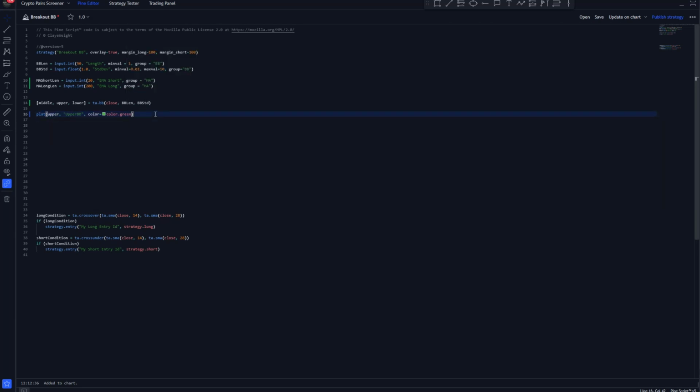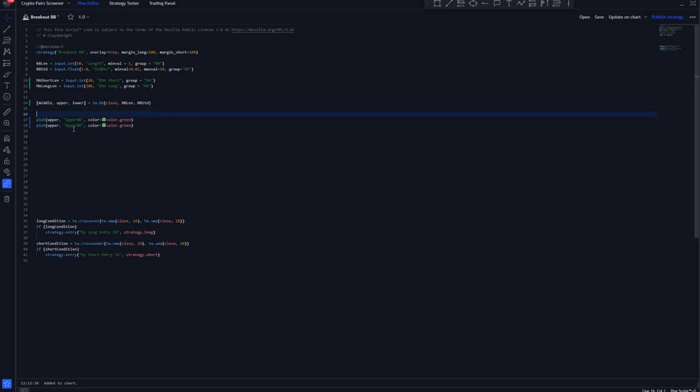Just like that. Now we want to duplicate this because we want one of them for the upper and one of them for lower, so we'll just duplicate it. I'm going to copy this lower here, set it to lower, we'll keep the color green, and then of course we'll change the title here to lower.